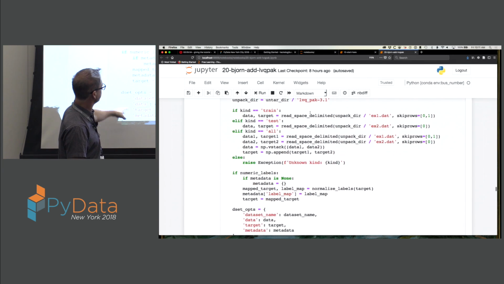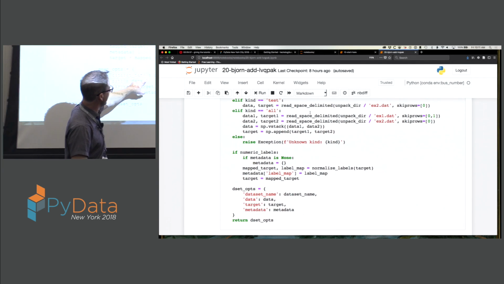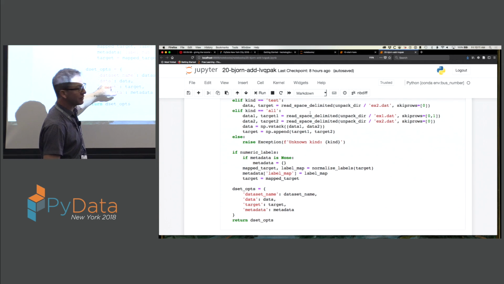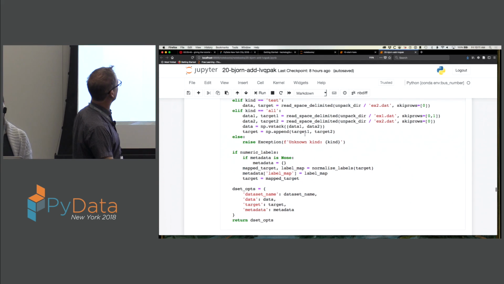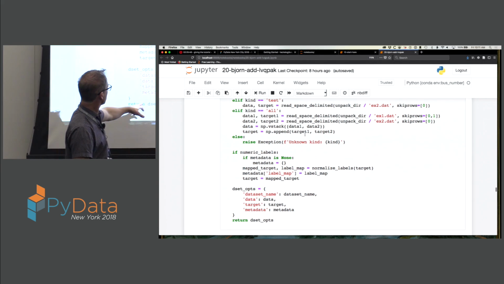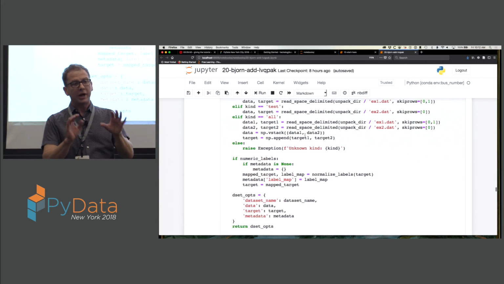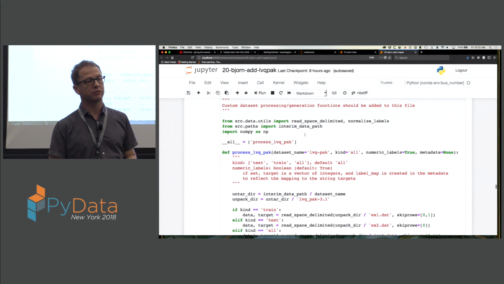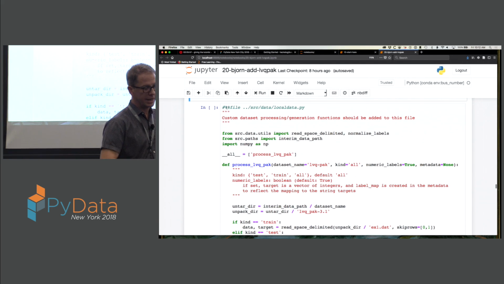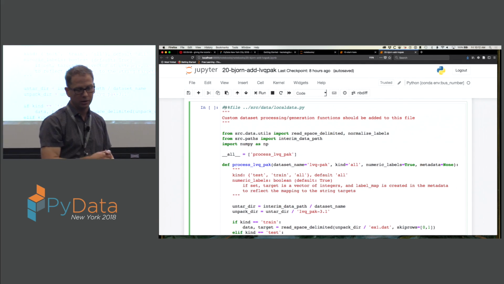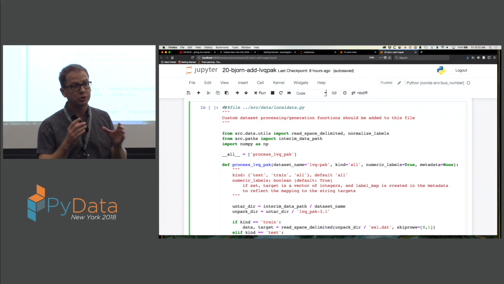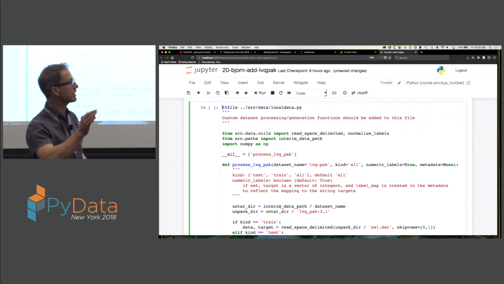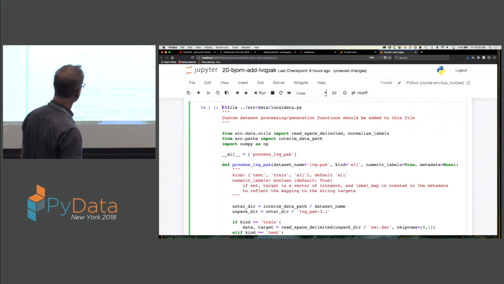it's going to create a dictionary. And that dictionary is going to have a data set name, which is the thing I pass into it. It's going to have that data vector that I just created. It's going to have a target vector that I just extracted from that data, and whatever metadata I wanted to store about this. And it's just going to return that dictionary. Writing a function like this is all you need to do to create a dataset object. So a processing function is something which takes a dataset name and any other options that you want and produces a dictionary. And that dictionary can be used to create a dataset object. So if you scroll down a bit here, Amy.